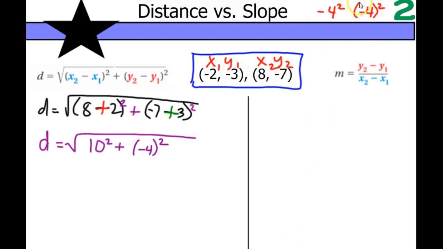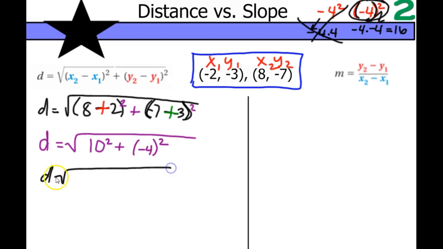This second one is negative 4 times negative 4, which would give you a positive 16. This one here is a negative, and then 4 squared, or 4 times 4, which would give you a negative 16. We don't want this one. We want our two negatives to multiply to make a positive, because this whole thing is in parentheses. So when we simplify this, this part becomes a positive 16, because a negative times a negative makes a positive. And then 10 squared is 100.